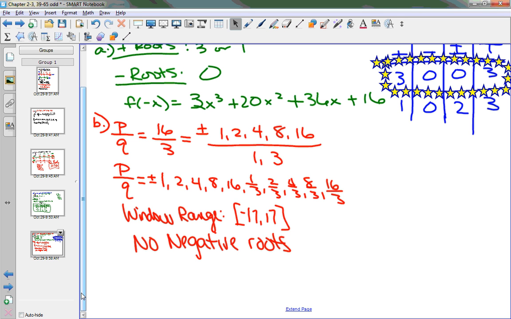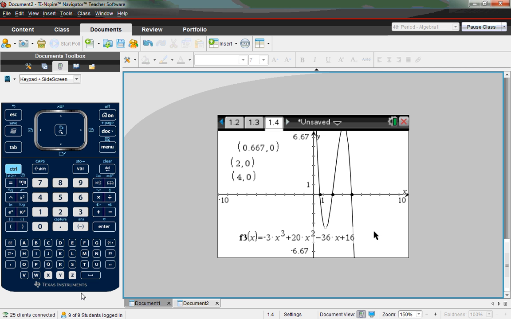There's no imaginary roots because we can physically see, whenever we graph this, 3 roots there. Do you understand that? If they're imaginary, we wouldn't see it cross the x-axis, would we? Does that make sense? Okay.